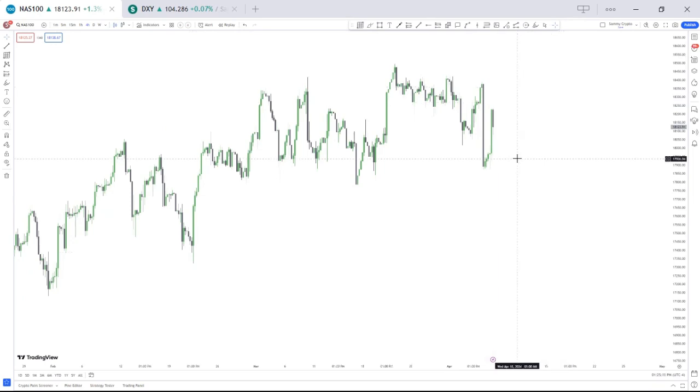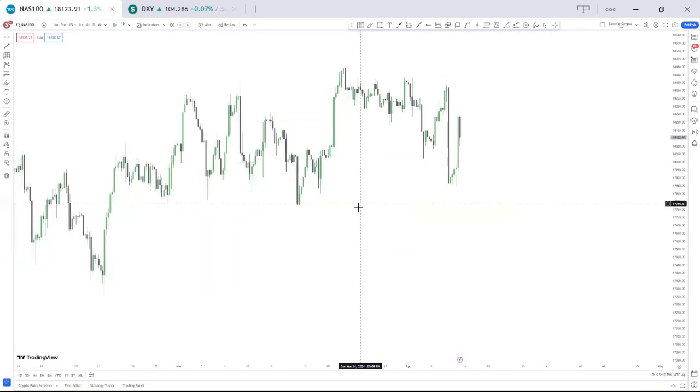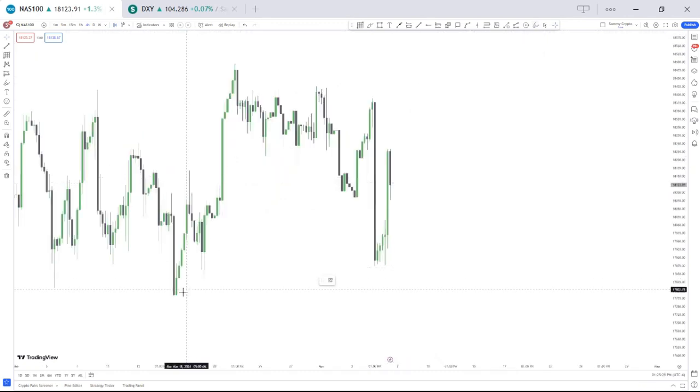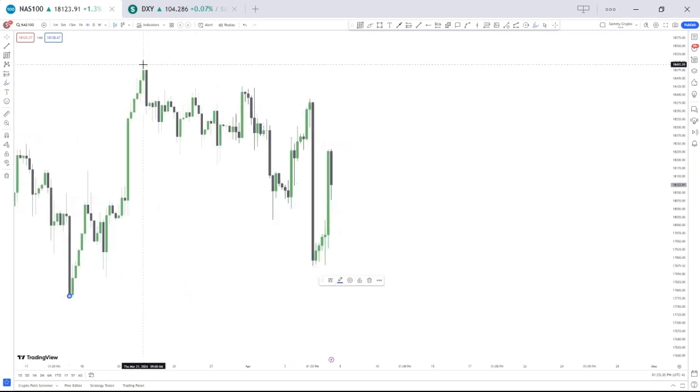So where's our external low? For those of you who know what an external low or an external high is, an external low is a low that takes out another low, while an external high is a high that takes out another high. You can write that one in your notes. It might come in handy sometime in the future. So first, these are external lows, and these are external highs.